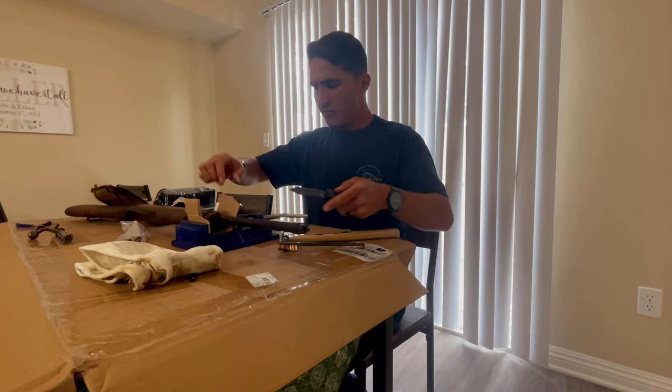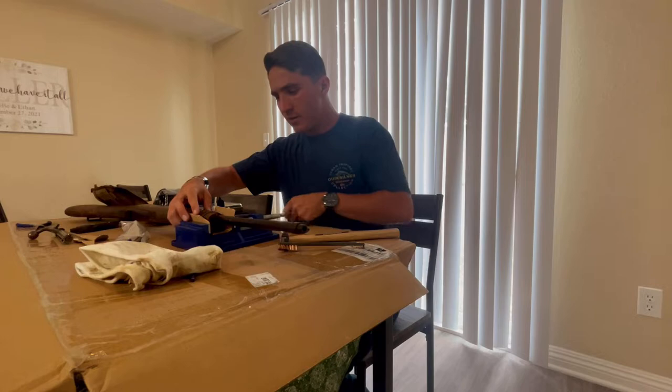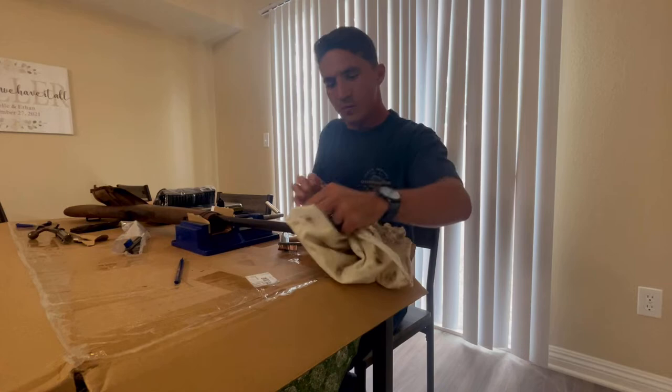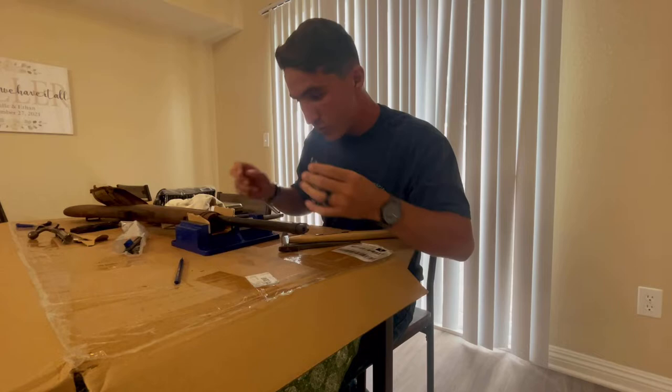It's kind of like redneck science. Here's nothing specific, but just enough to cushion. All right, take our little towel, clean some of that crap off of there. And we are making some decent progress on that. So I'm gonna put another drop of that in there, just to lube it up just a bit.